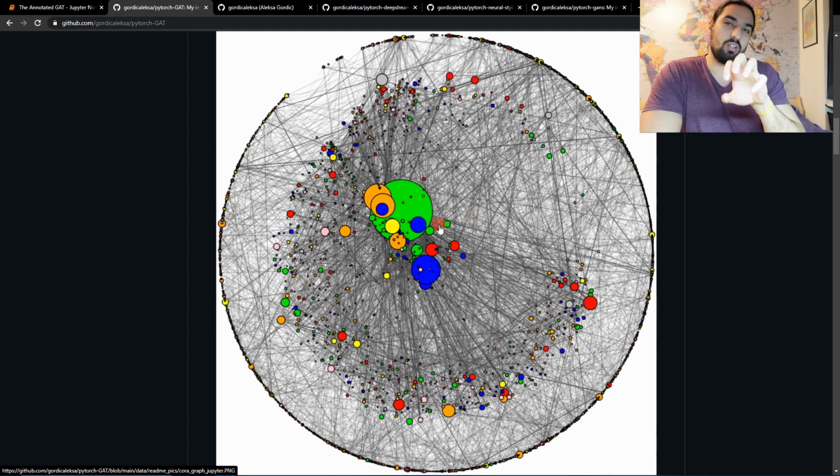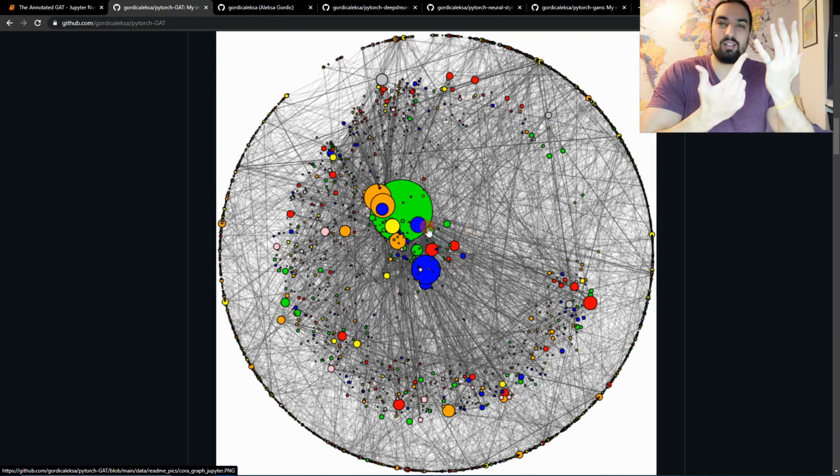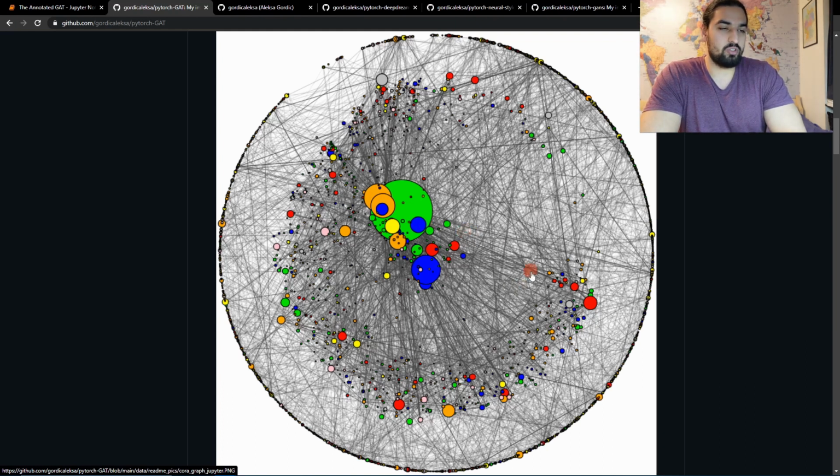The size of the node corresponds to the degree of that particular node, where the degree is the number of edges. So the bigger the node, the more edges, and you can see there are a couple of nodes that are really big, and most of them are really small. We'll see that in a minute with some nicer plots that will explain it. Second thing, the colors are the classes. Cora has 7 classes, and that's why we have 7 colors in this chart.